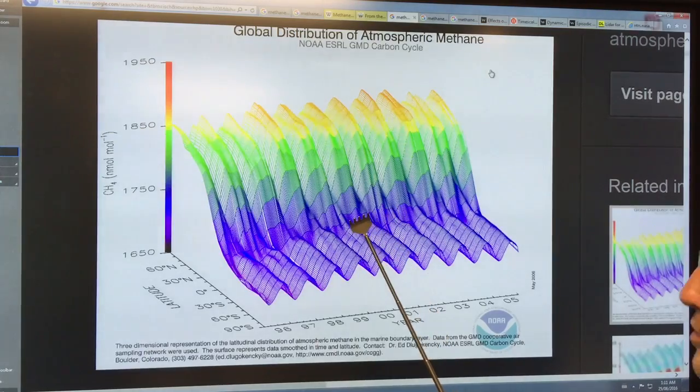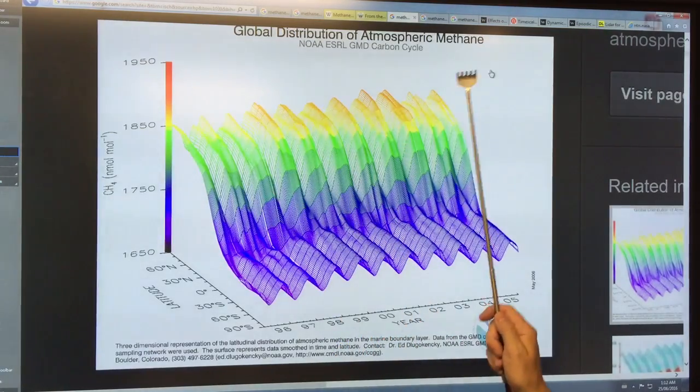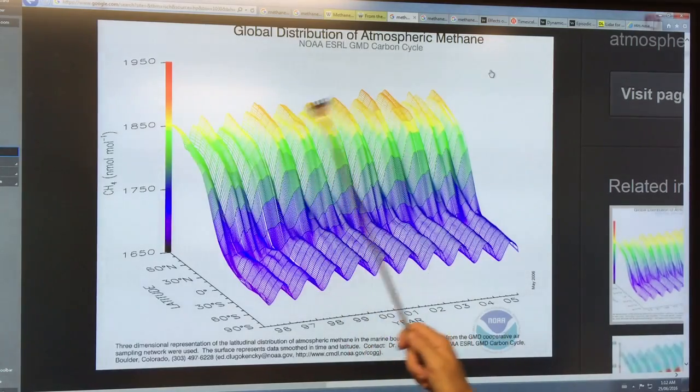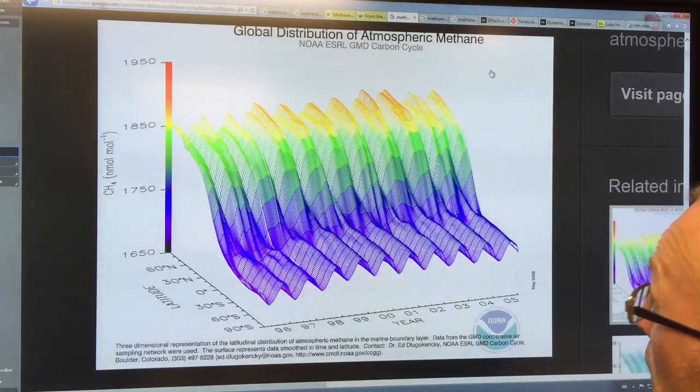And this is where the sources are, the permafrost and the sediments under the sea. So the methane is rising, and as the Arctic is warming much, much faster than the rest of the planet, then the risk of the methane increase from the Arctic can increase. So this ends in 2005.